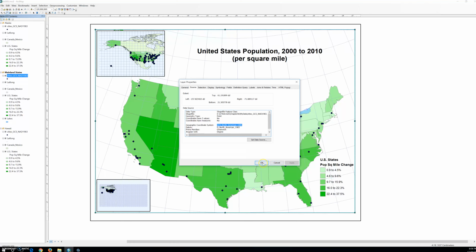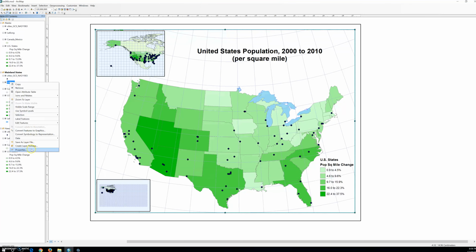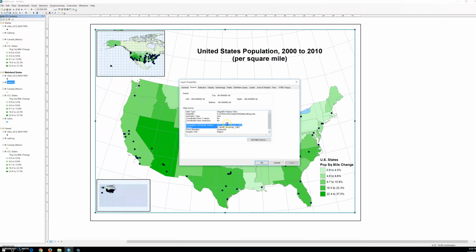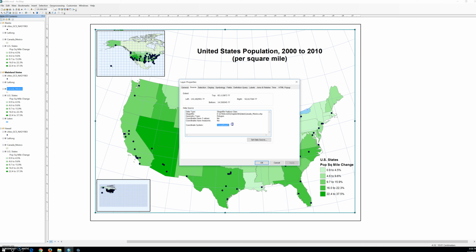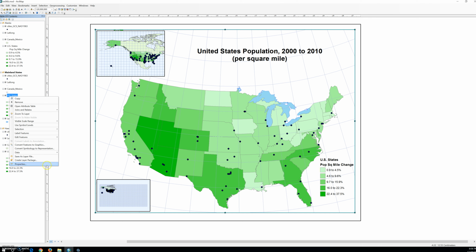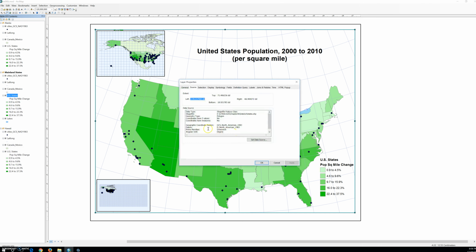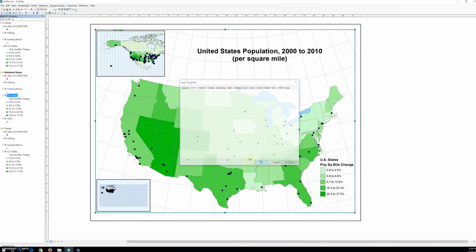This is this, and they are this again. GCS North America 1983, and let's see what happened to Canada, Mexico. It's undefined.